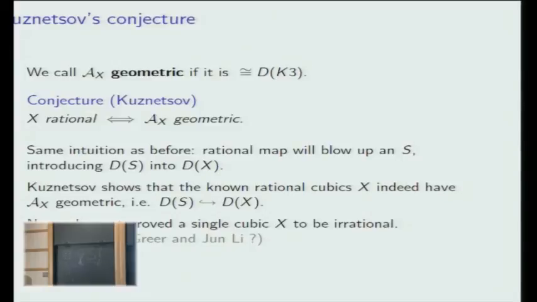Although, there's this caveat, no one's ever shown a cubic fourfold is irrational. I don't know the status of this. Do you know the status of this? Oh, I should remove this. Can you scratch this from the video? Sorry, John Lee. Okay, so we still don't know a single example of a cubic fourfold which is irrational.